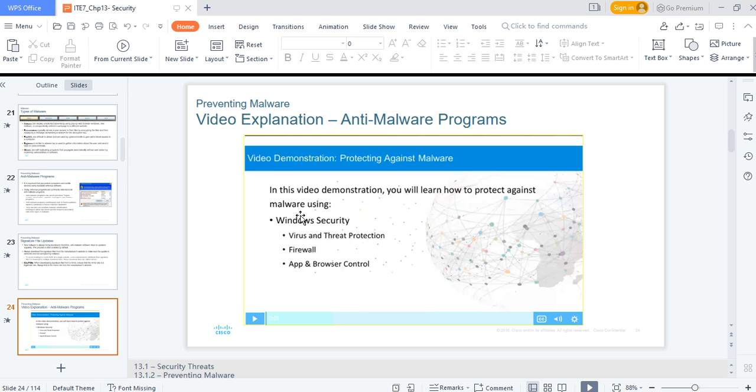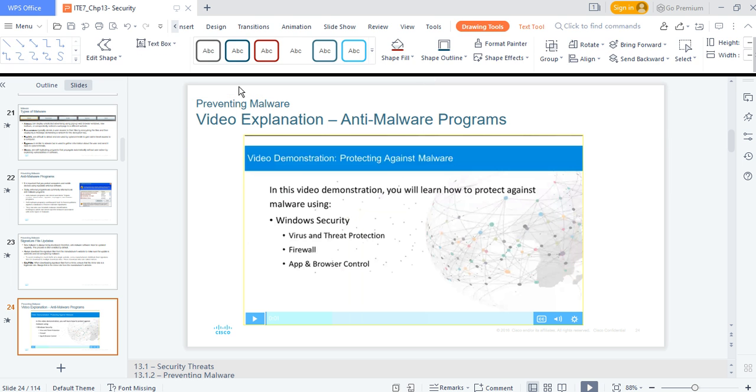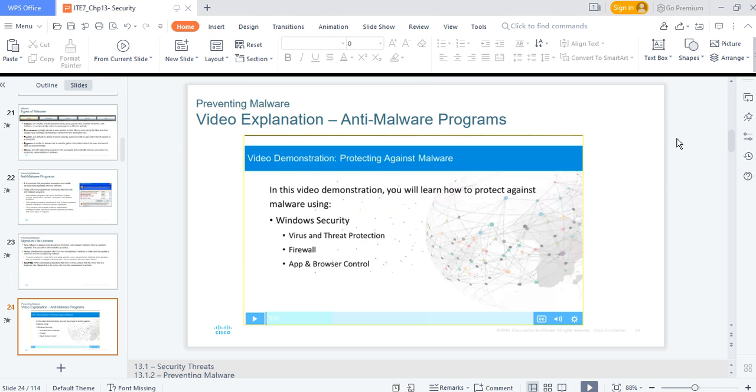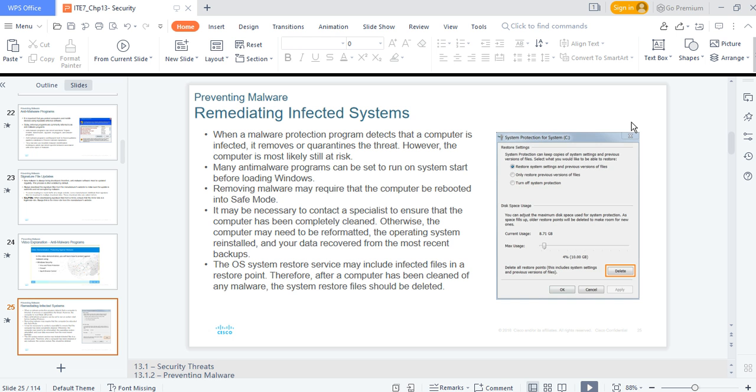You need to understand that your Windows on its own has a firewall that is built for that purpose. You need to understand that even your browsers have some of these countermeasures inherent in them. So you need to understand how to control and configure them so that you are safe. Even when you don't have anti-malware software, Windows security can do some little protection for you. So your anti-malware solution is just an addition to what the Windows security system helps you to achieve.